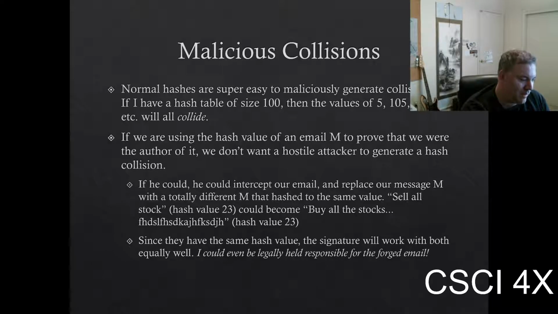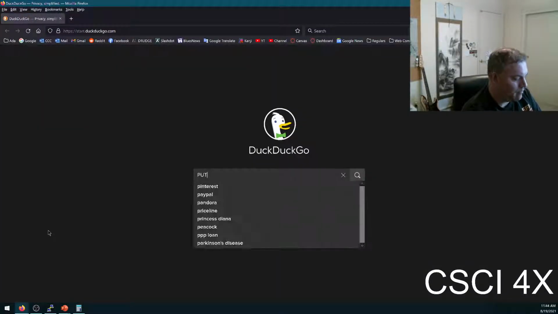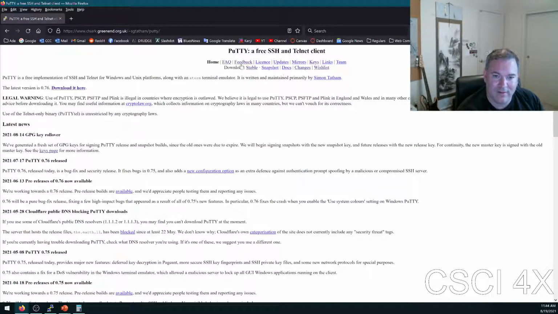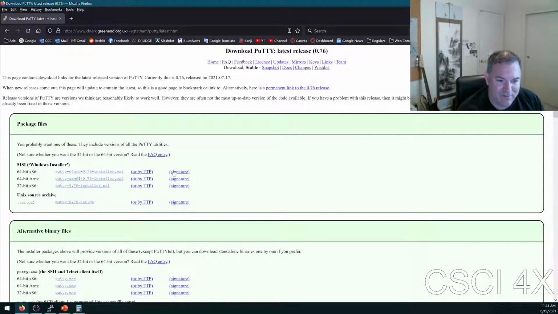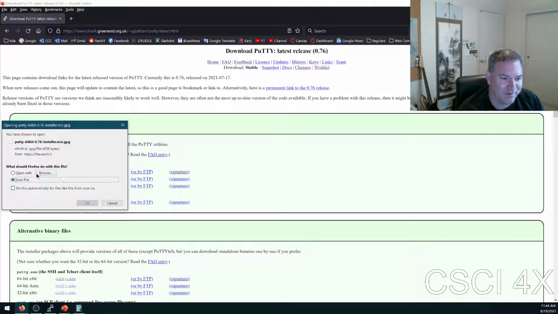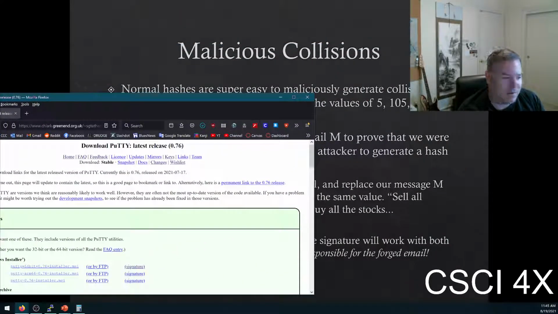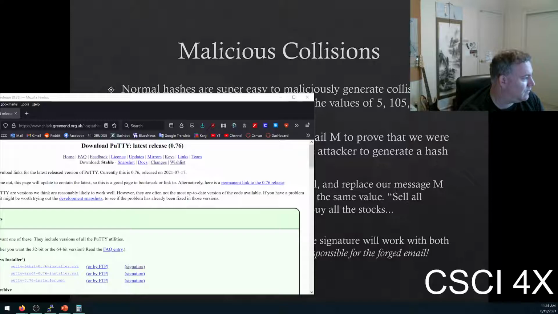So if you go onto PuTTY or something like that, caps lock's on again somehow. I need to just disable my caps lock key, man. So if you go to downloads for PuTTY, you'll see right here there is a signature. If you click on that, save that here, and let's open it here.